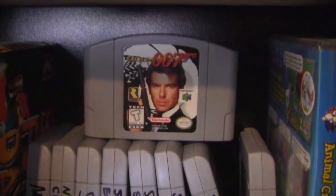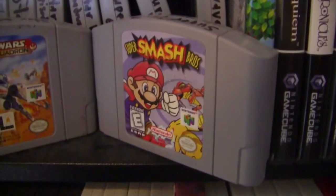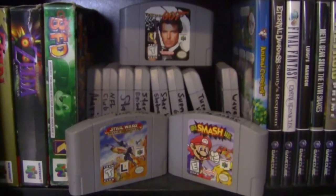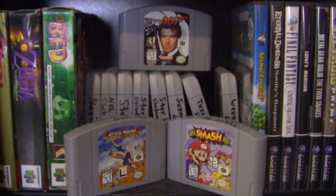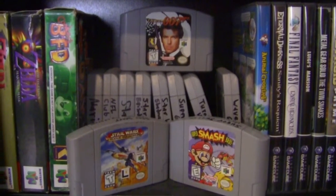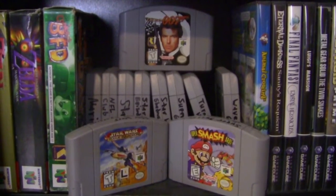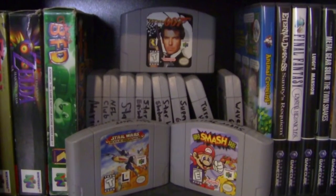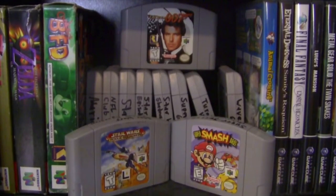Then other games came along. GoldenEye, Star Wars Rogue Squadron, Super Smash Bros., and more, and they all supported the Rumble Pack. At the time, my friends and I thought Nintendo had won over the competition. How could they follow along with Nintendo without sticking out like a sore thumb? Well, they actually were able to do that.